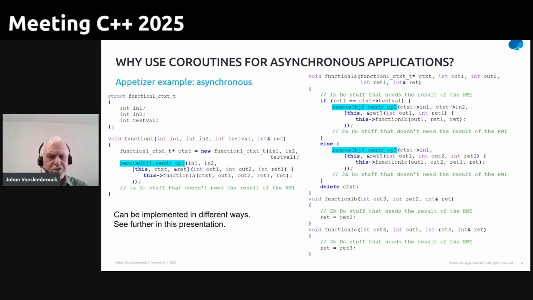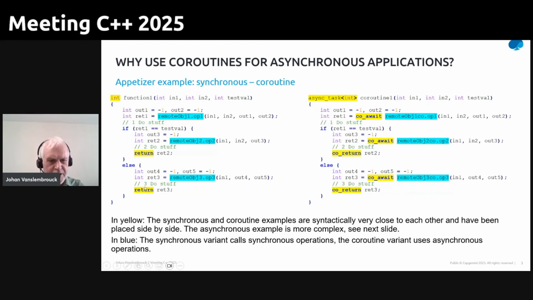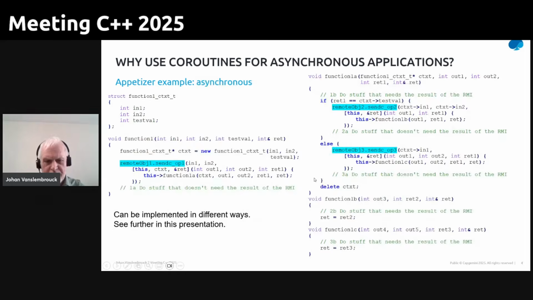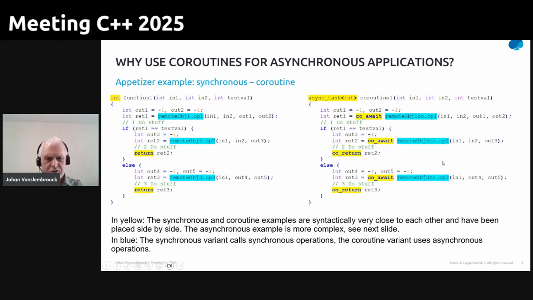There's more than one style, so I have an alternative that's placed in the middle of the presentation, but there are many more alternatives with the asynchronous style than with the synchronous style and with coroutines. So you see, I want to have this style with this behavior, and it can be done with coroutines.